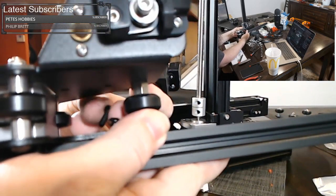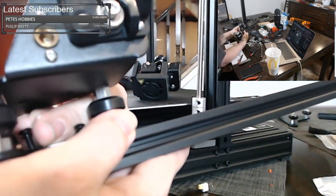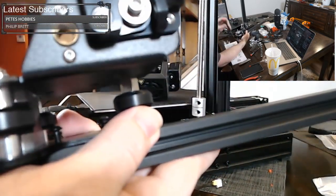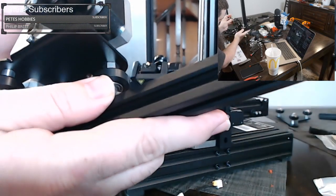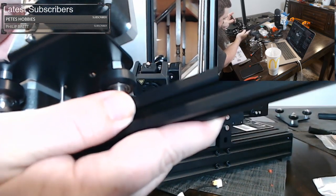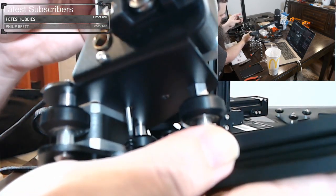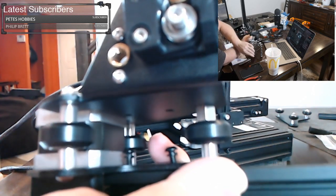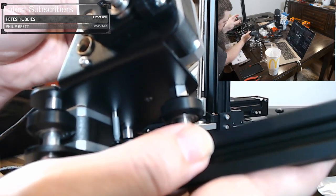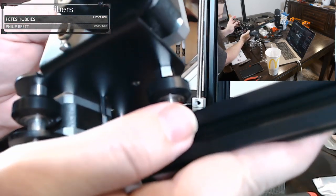I need you to print another multicolored fossil for us. Uh-oh, knocked them over. Yeah, you know, I do a lot of glue. I might have the wrong size Allen wrench for this. I'm just seeing if I can find the hole here. Let me find, maybe it's the 3. No, it definitely is not the 3. It was the 2.5. Just having a hard time finding the hole.